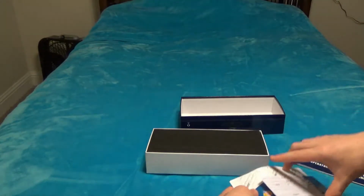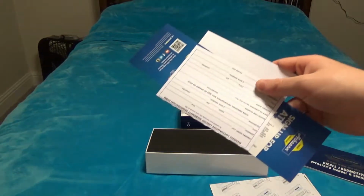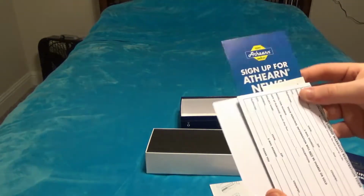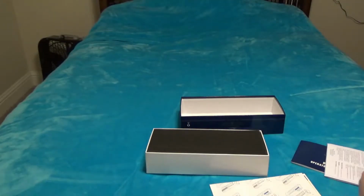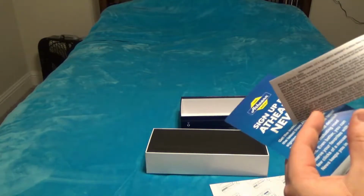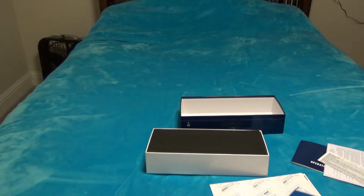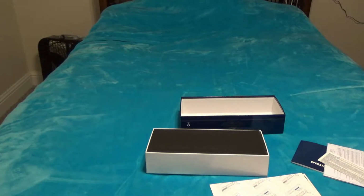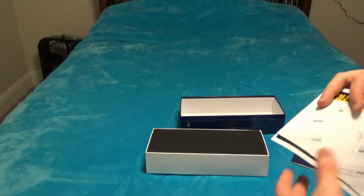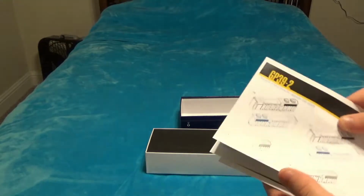This is all news flyer stuff. They always put stuff like that in there. Let's see. This is a warranty card. If you want to register a warranty, you will need this. This is information about the warranty, telling you that there are specific things that aren't taken care of, and then this is an Athearn news flyer, which you don't need, quite honestly. And this is the parts diagrams.